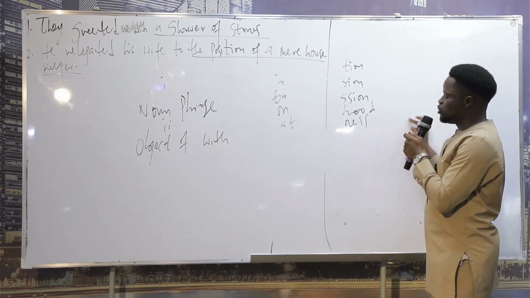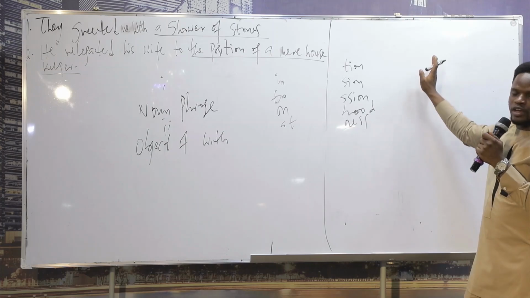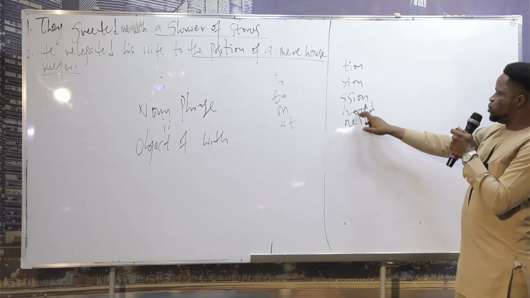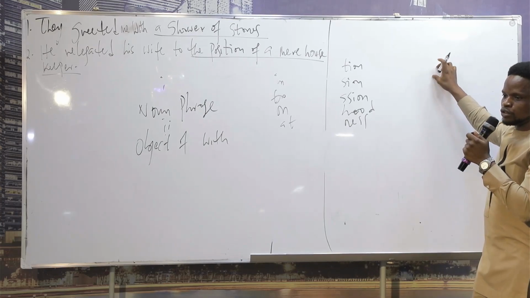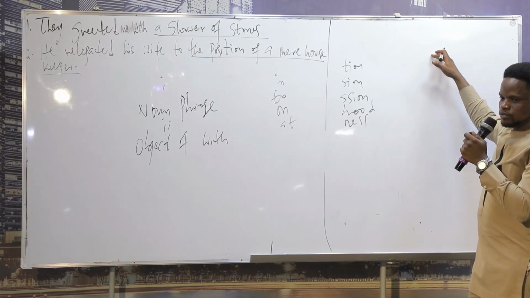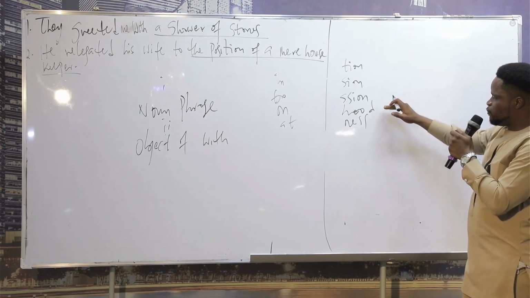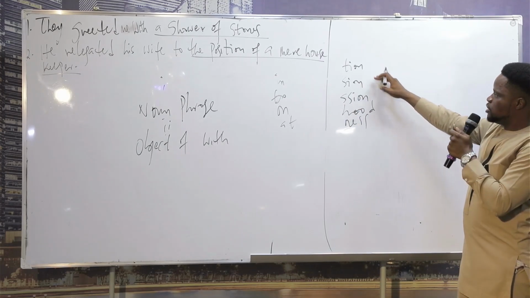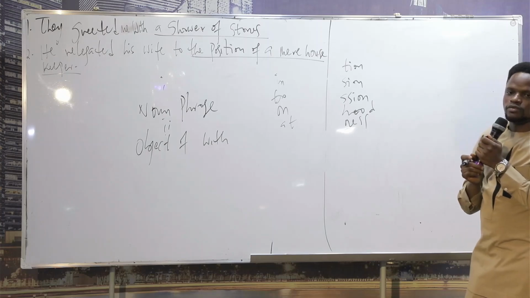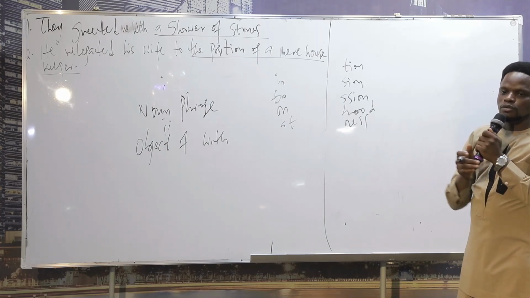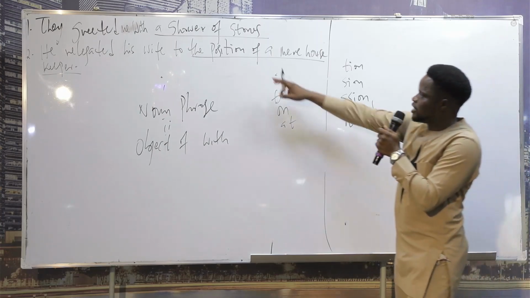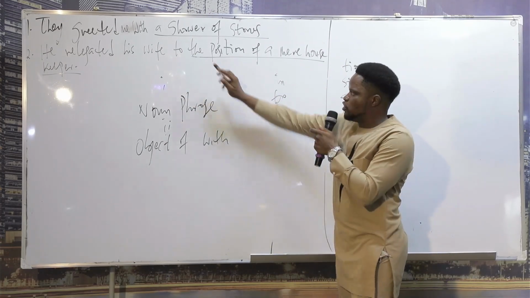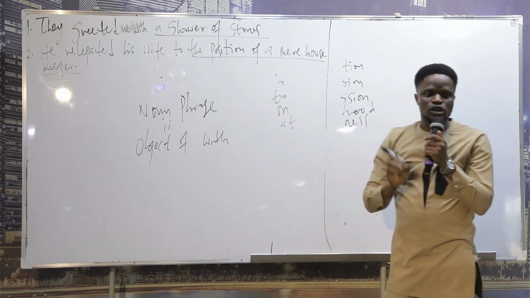Ness. If I have good as an adjective, I can form a noun to have what? Goodness. Are we there? Then with -hood, I can have neighborhood, manhood, sisterhood, brotherhood, and so on. Then I'm forming nouns. Shun: passion, mansion. Then position. From post, we can have what? Position. So position is a noun because the determiner shows the presence of what? A noun.